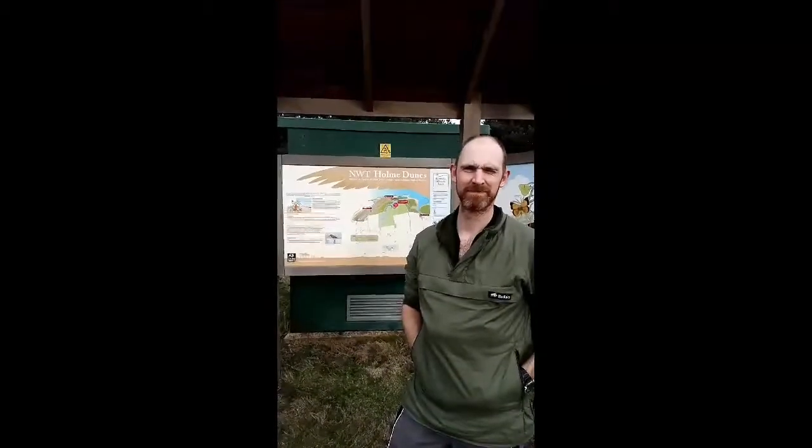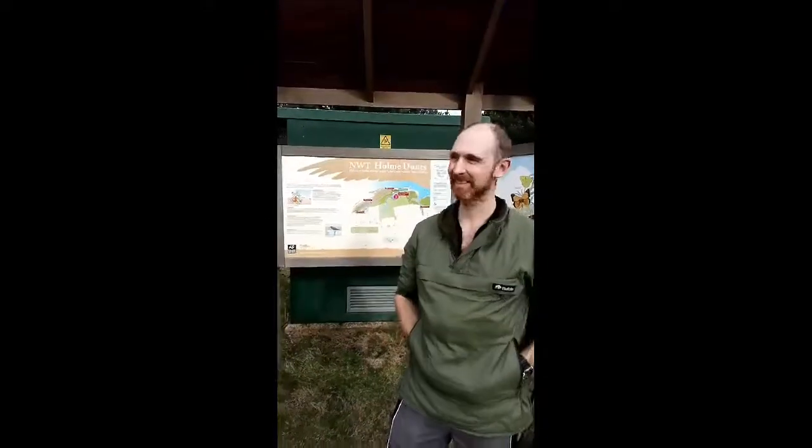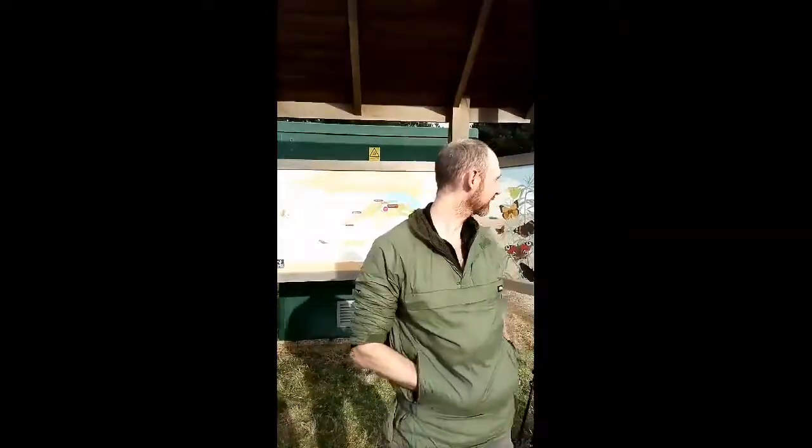Aaron's just kicking the sand out of his boots. We're here at the Holme Dunes Nature Reserve. We just had a lovely chat with one of the members of staff here — they're saying that the cafe is open at weekends at the moment, but from April to October it's open every day. There's a nice bit of parking here and access to the beach. Sea Henge is just down the road here as well as a sight to see.